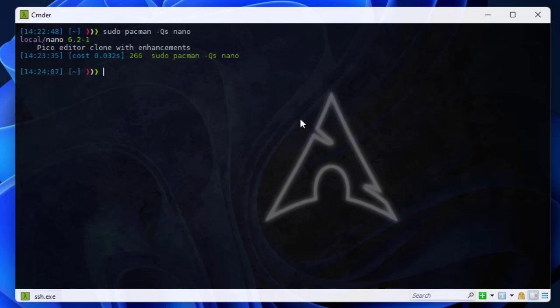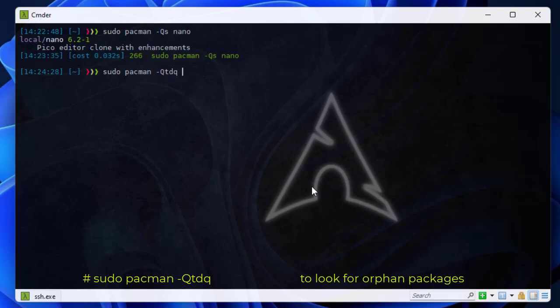Another important command. Sometimes when you remove a package, some orphan packages are still there but are no longer needed. You can see these orphan packages that are no longer needed and look for them. In order to get a list of them, you can use this command here: pacman -Qtdq. Here we go. All these packages you see here, Go, libcoro, vim-runtime, are orphans or no longer needed, so you can uninstall them if you want.